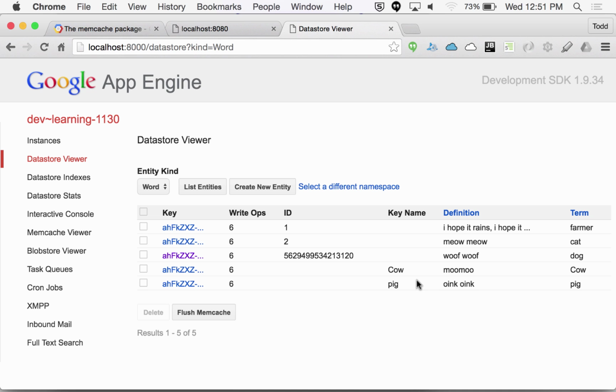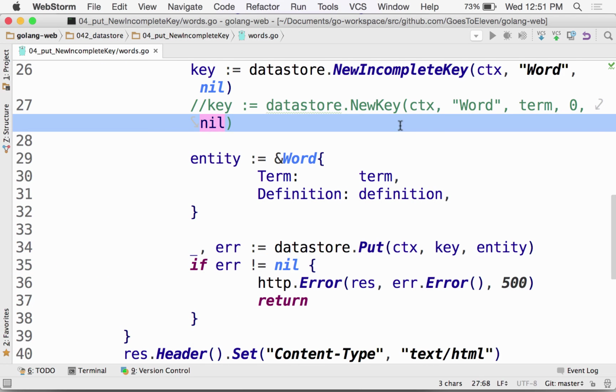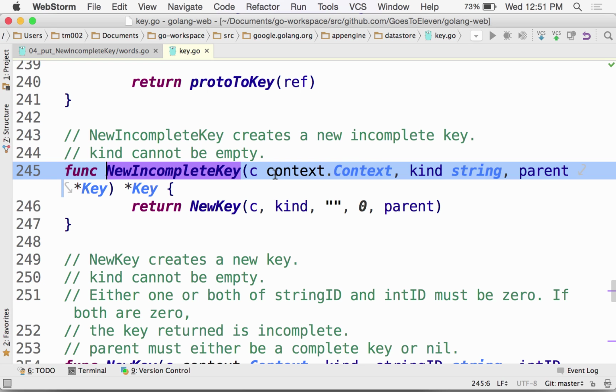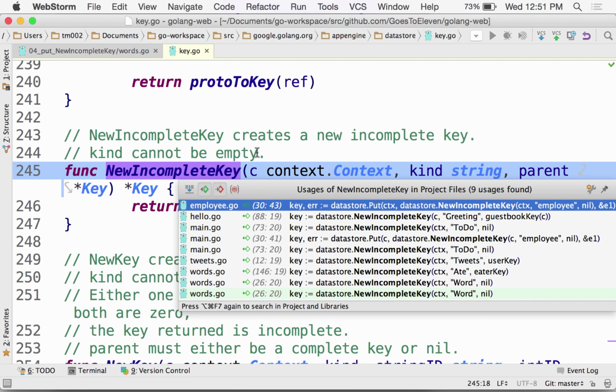It does have some guarantees to keep you from having colliding keys. You don't have to worry about it randomly choosing a number you've already got. Although int64 does have a ridiculously large space, so that would be pretty rare anyway. But just in case, it does check and make sure it doesn't accidentally overwrite a key you've already got. And new incomplete key gives you a random int, correct? Not a random string? It's undefined. App Engine can give either. Basically, you say, I don't care what the key exactly is, just put it into the database. I've got my own way of getting it out later.